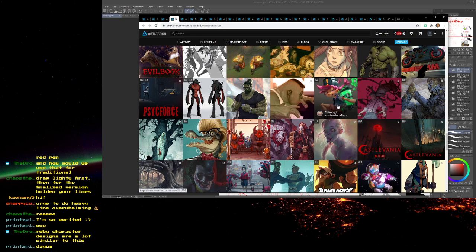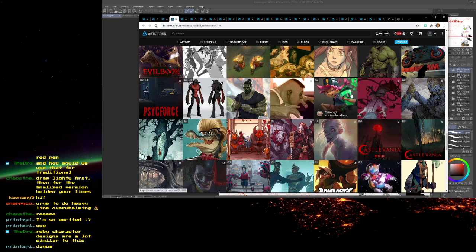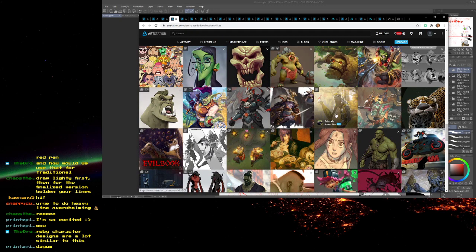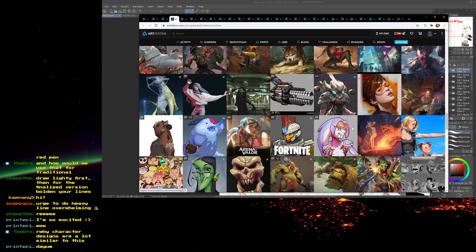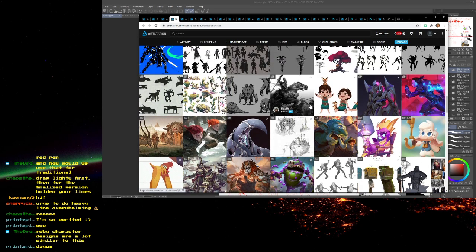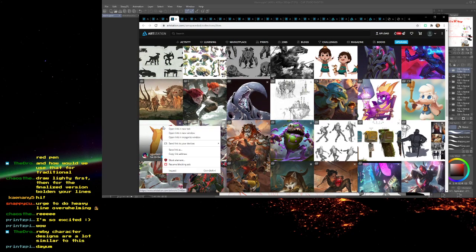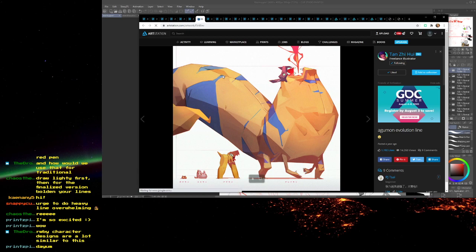Kind of Splatoonish, for sure. I like the color. I like the shading on that. The glowing poison backpack. Yeah, there's lots of fun stuff, and I would encourage you to dig through ArtStation to look for inspiration, stuff that really strikes your fancy, that you maybe want to pull ideas from.